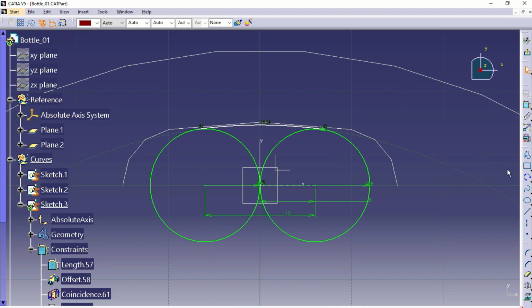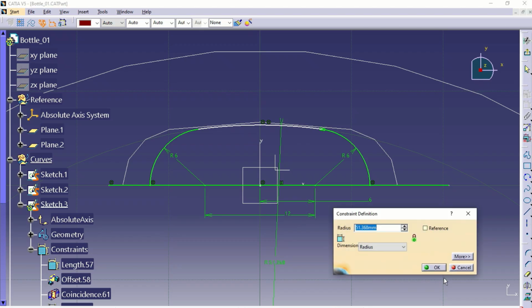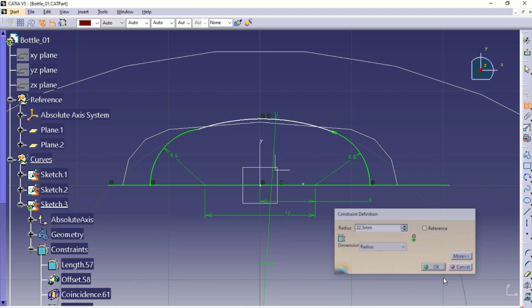Okay, now we have to trim the unwanted features using quick trim. Delete, delete. Okay, delete, delete, delete. Oh, before that we have done one more mistake. Let's see, this is not this much. Okay, let's keep it somewhat.